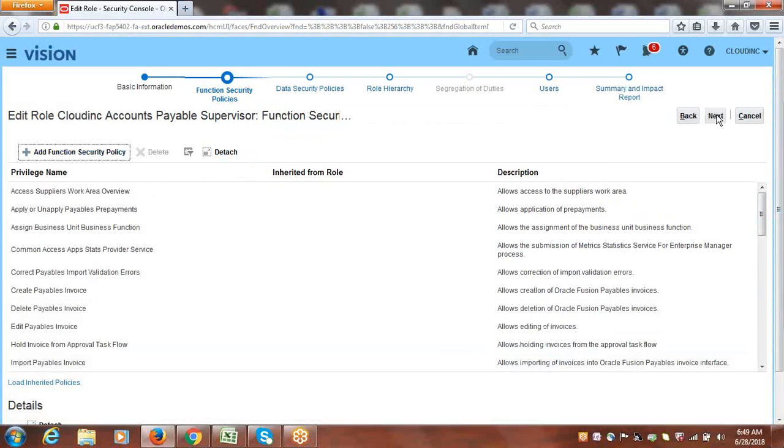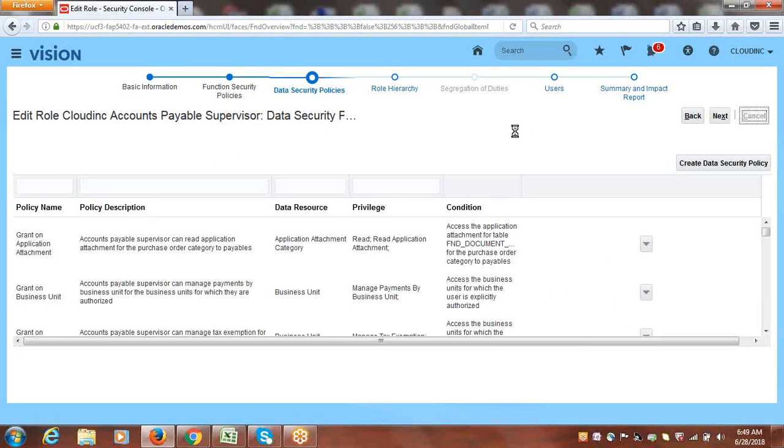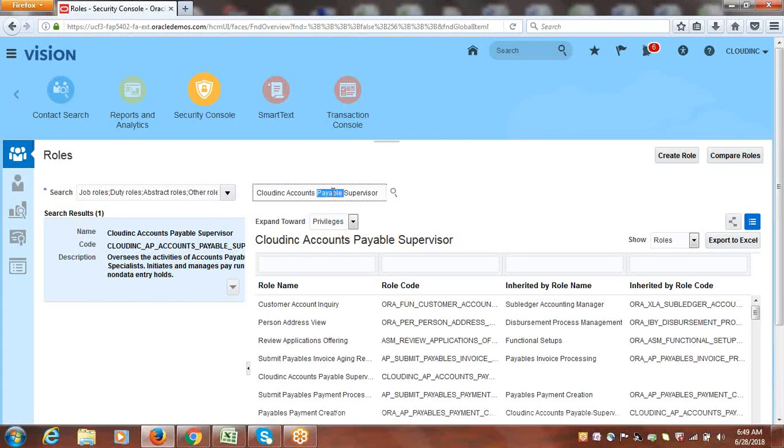So that's how you can copy a job role or duty role. If it is a duty role, you can include it in the job role. If that is a job role, you can directly assign it to the user. Okay, that is the process we can follow. Now we'll look at a few other points, then we'll proceed and create the custom job role and duty role. Before that, when you are dealing with these roles, a very important point is which role has which privileges.